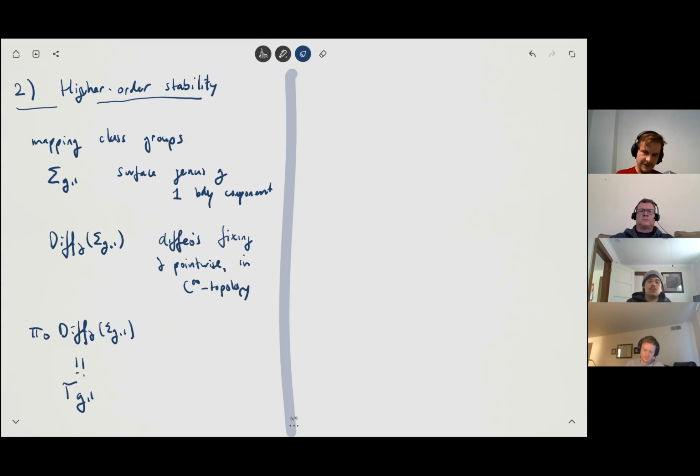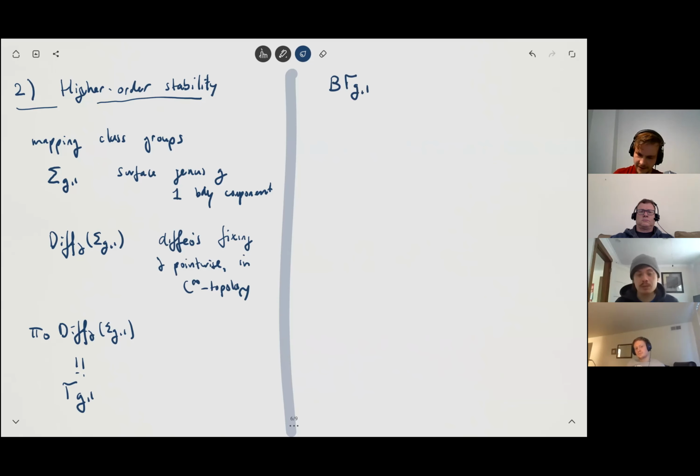It turns out there's really no loss in passing to the group of path components, since the path components of these diffeomorphism groups are contractible. So from the point of view of homotopy theory, you might as well just look at these mapping class groups. Okay. So we could look at the classifying spaces of these groups and see what we can say about them. For example, can we compute their homology or cohomology?